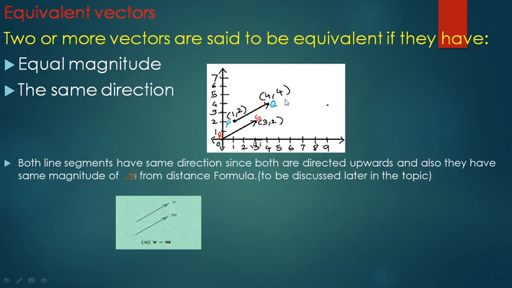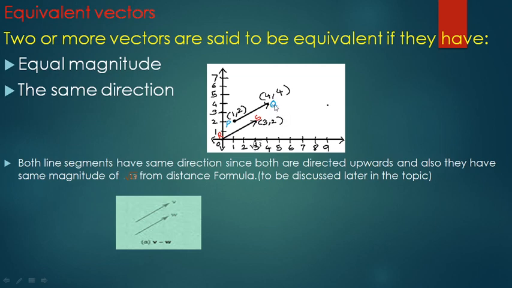The two vectors BQ and this other vector RS are also equivalent. Here, I've used a point (3, 2), and this is another point here, and we have (1, 2), and this is (0, 0), (3, 2), (1, 2), and (4, 4). In this, they are pointing, this is the arrow, this is the arrow, towards the same direction. So now the work here is to find the magnitude. And to find the magnitude, we use what we call the distance formula, which we shall discuss later in the topic.